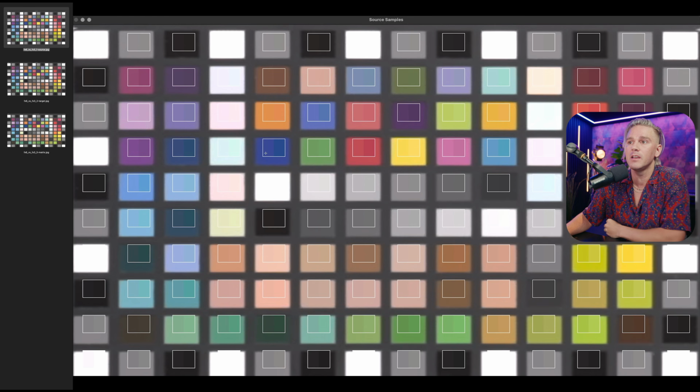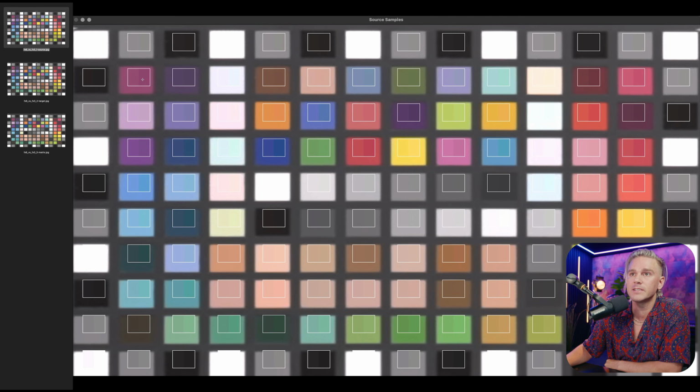We can tell that the density in the blues is a little bit different. We can see some reds and purples, or the magentas and purples, and the reds are looking a little bit more pink. And that's where we saw that in the vector scope. But now we can really fine tune and check that.